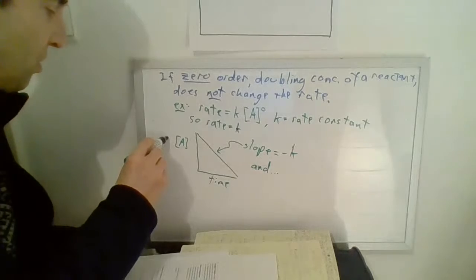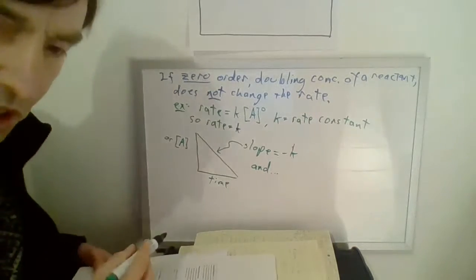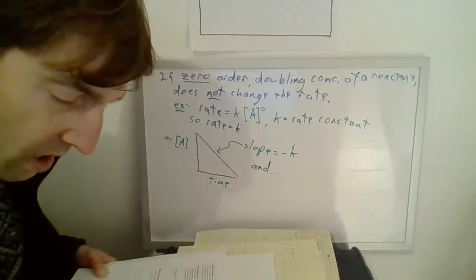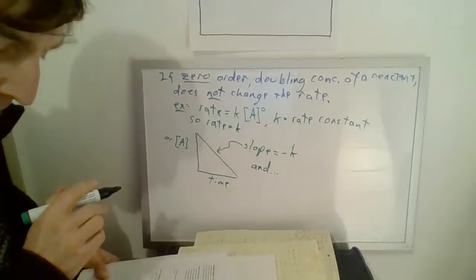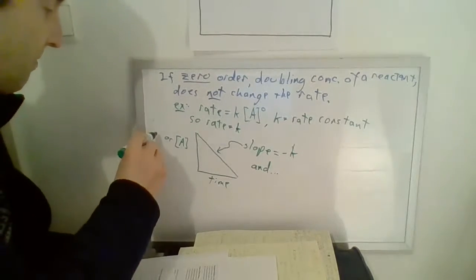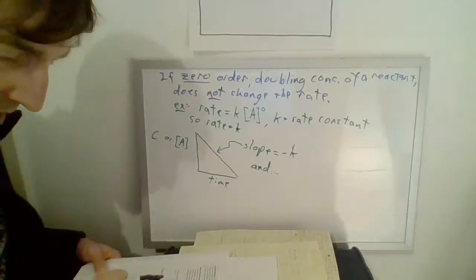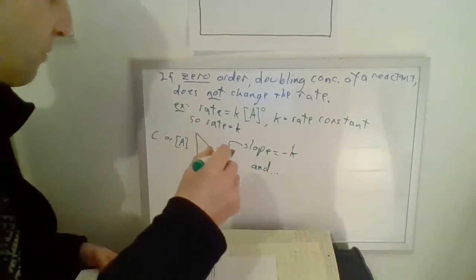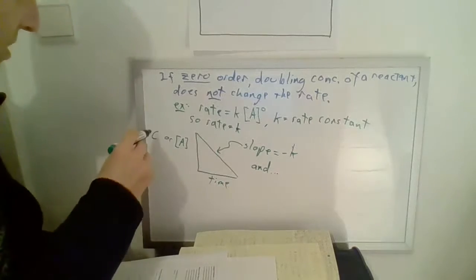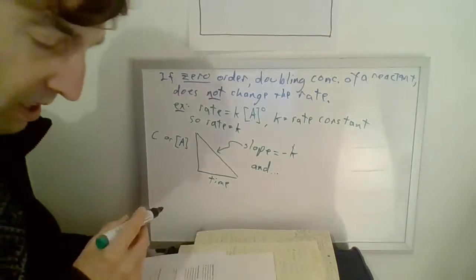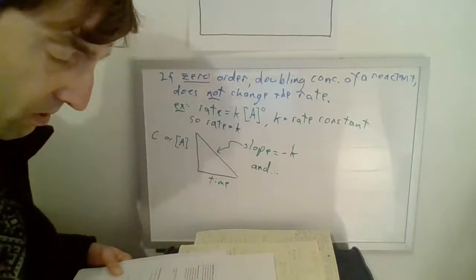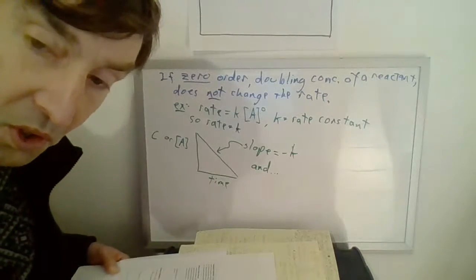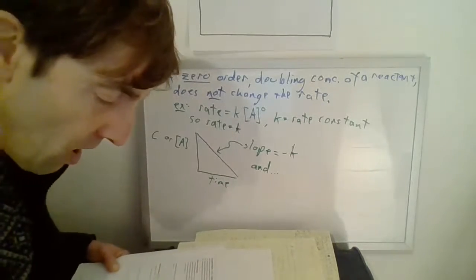Okay, I'm going to use Cheryl's. She doesn't use A, so I'm going to put hers on here too. She uses C. Okay, so now I'm going to define a couple things. I'm going to use C, okay? Because she uses this and I don't want to cross her, okay? Because you're going to use her value of the equation because it's in the book.